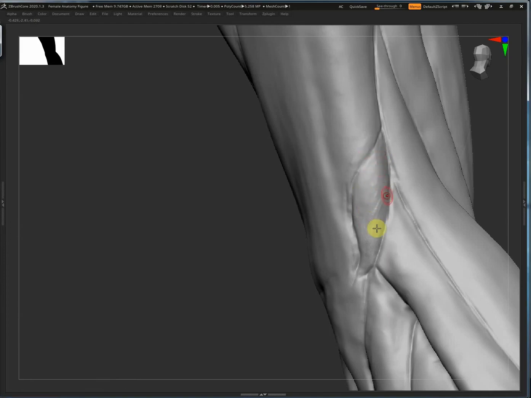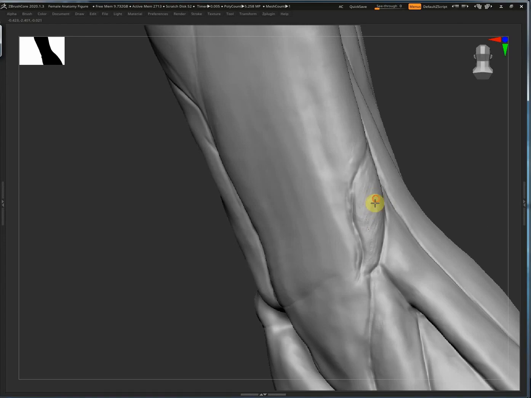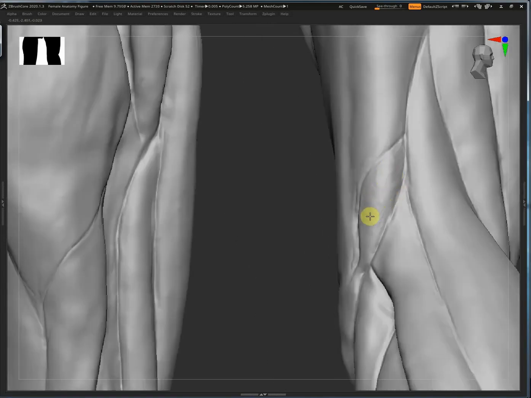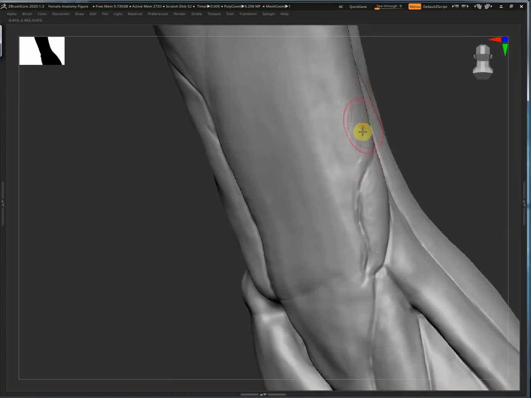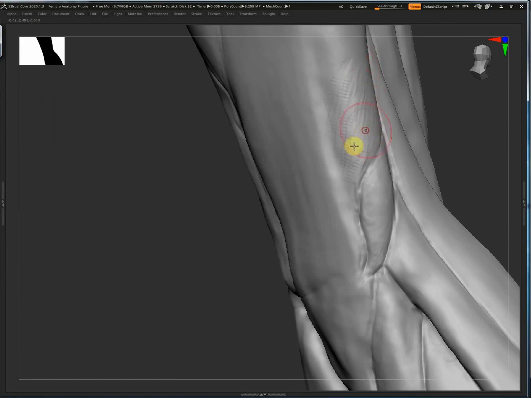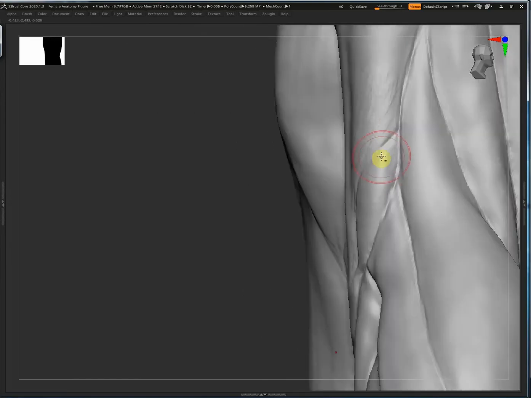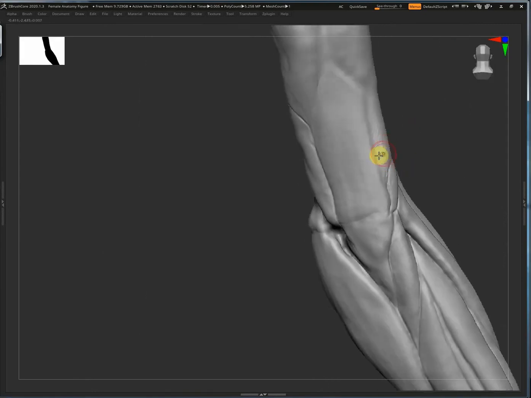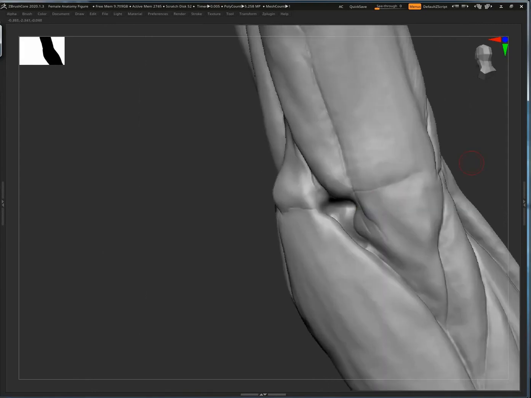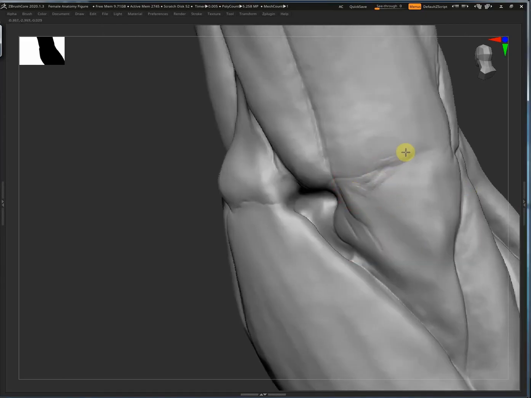So I'm building up those forms, as I stated previously, that it can happen that you missed those forms at an earlier stage. So you have the freedom to come back and build up those forms ever so slightly with the clay builder brush, or any brush that can help you work faster, or that is more convenient for you. You can select that brush, it is fine, and that's how you can work everything in place.